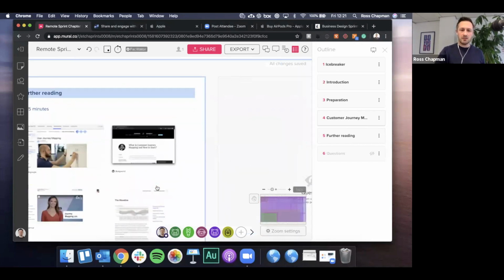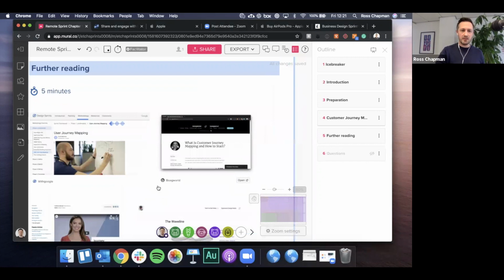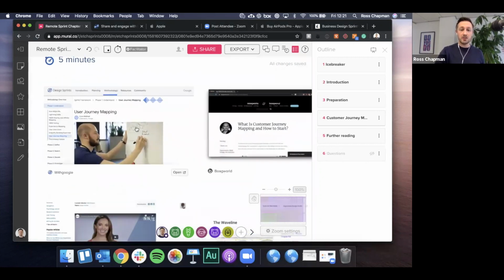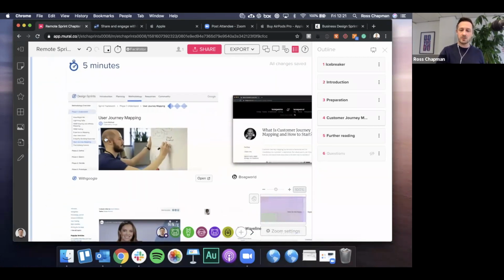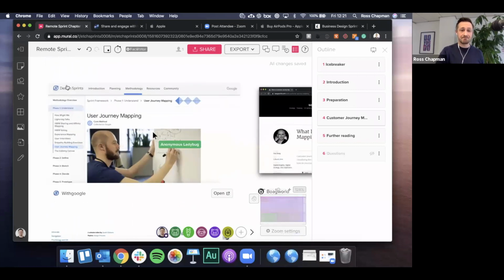So from Google, there's a user journey map. You can double click on these images and they'll go to a website. So on the With Google website, it looks at the methodology. Each of the activities are explained and it shows you how you can start using them. So in the triple diamond, which I've now adopted, we do this in phase one.